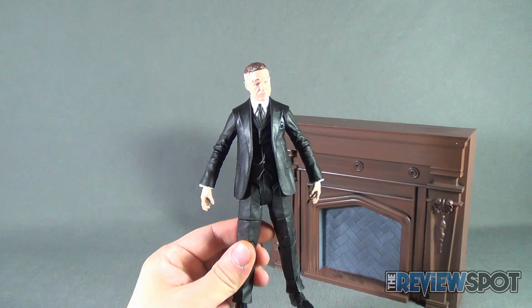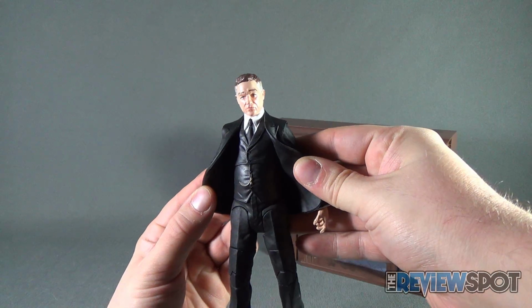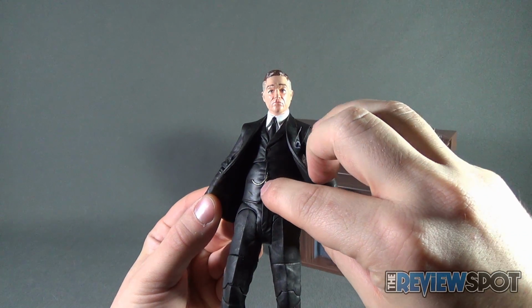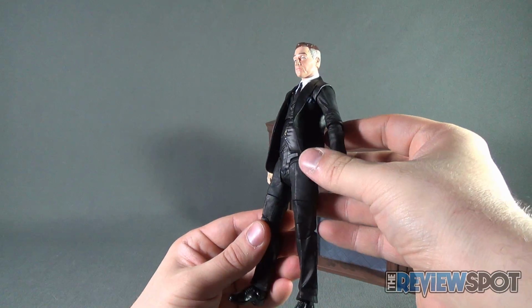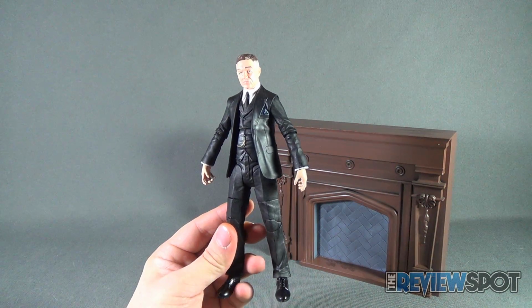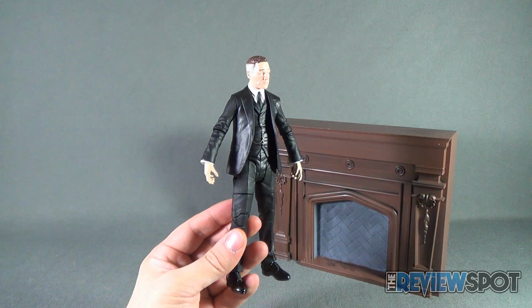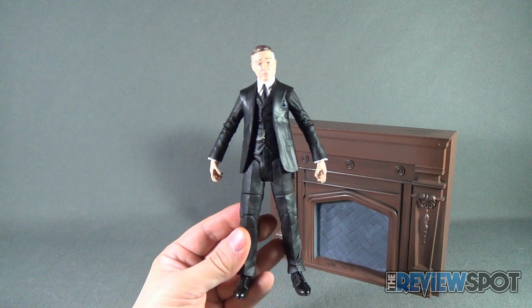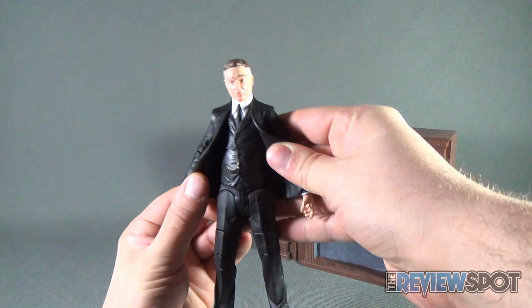As for the rest of the figure's body, he is wearing his Alfred Butler outfit, a 3-piece suit with a jacket on the exterior of rubbery plastic with a vest underneath. Diamond Select has even sculpted a little chain, which presumably would have had a wristwatch or pocket watch sitting inside of his pocket. There's not a lot to be said for the figure. Granted, the sculpt is good. Outfit-wise, there's not really much to be said for it, just above and beyond the fact that he's wearing a black suit. But ideally, this suit would be perfect to pop the head off and even replace it with other figures as well. Any figure that you want to give a really nice presentable suit to.